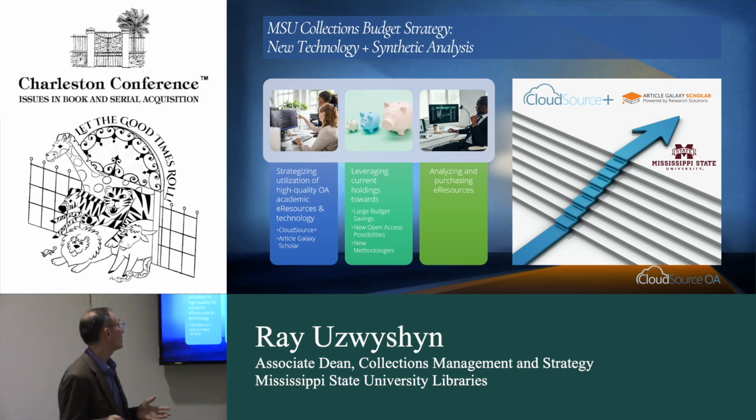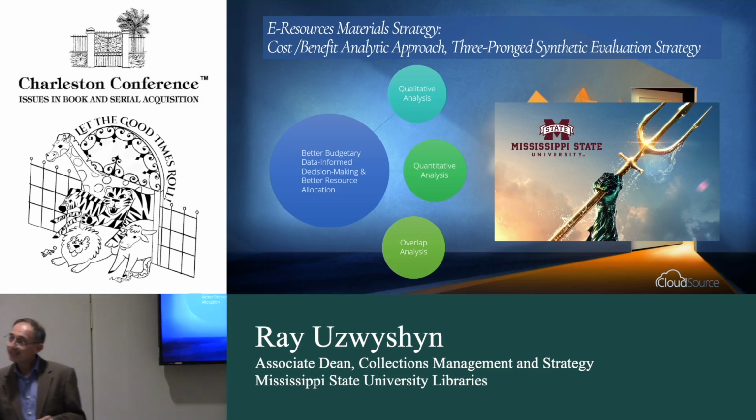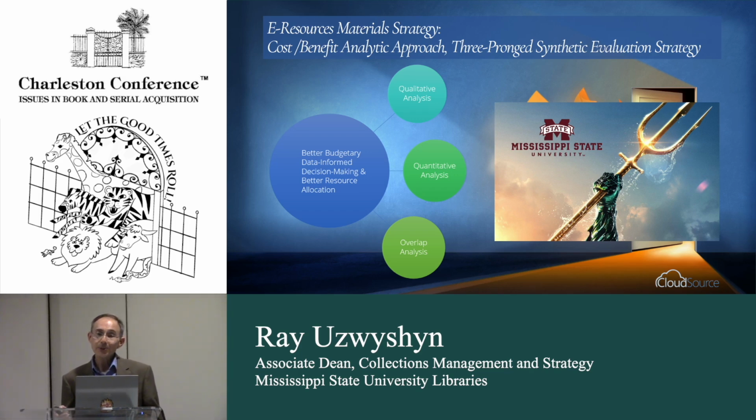access content. Now, this opens new access possibilities for us and also a new set of methodologies that we're working with. In terms of actually analyzing and purchasing our e-resources, this is also very important. So our e-resources material strategy is a three-pronged synthetic evaluation strategy. And this allows us to make better informed budgetary decisions. These are data informed, not data driven.